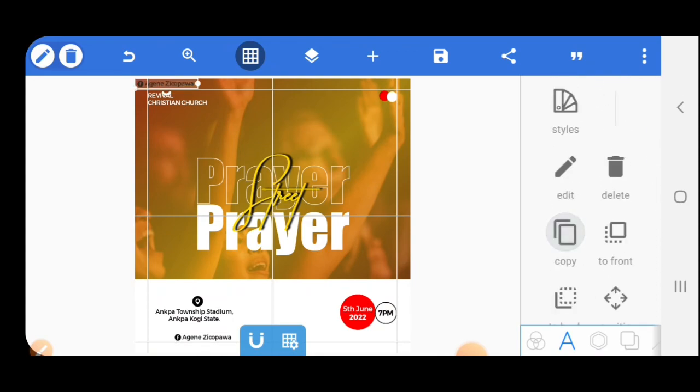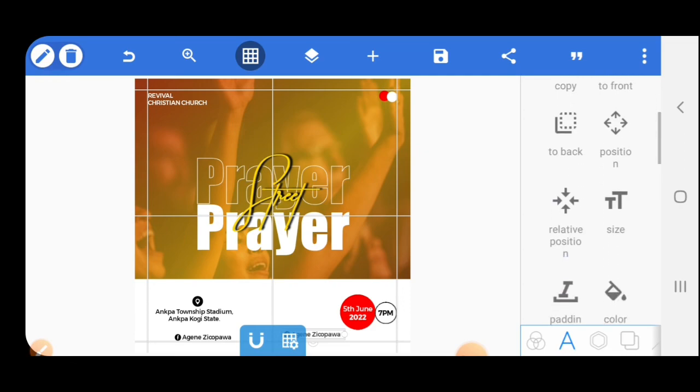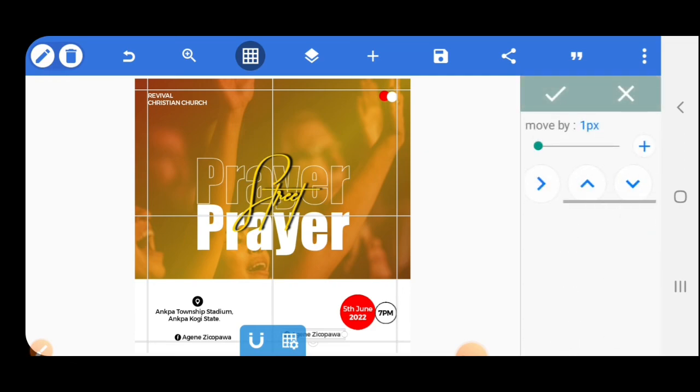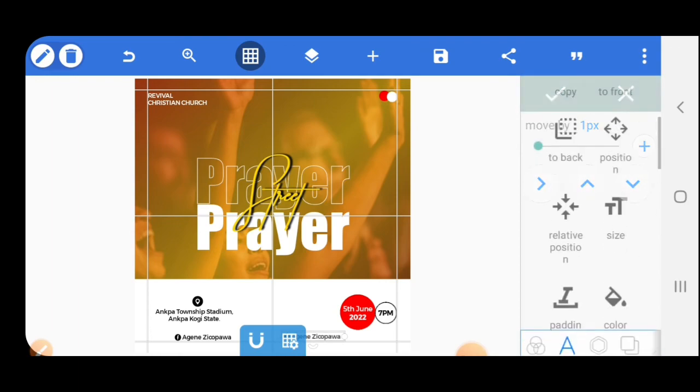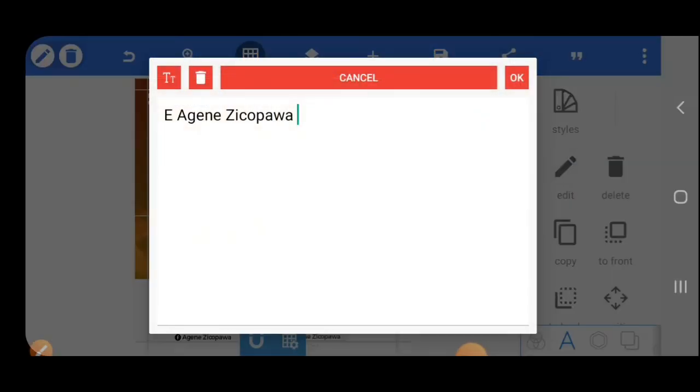Now copy it again. Copy, bring it down. Then for YouTube icon, we'll do the same thing. Let's edit the font in the write-up.